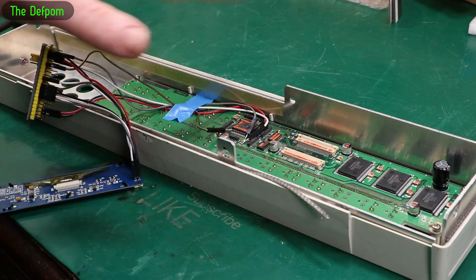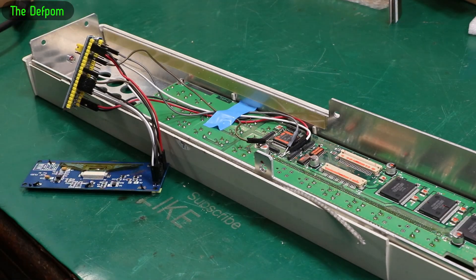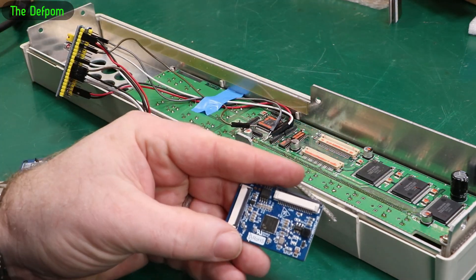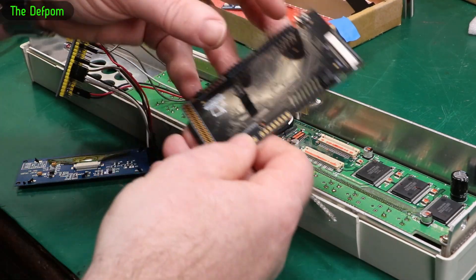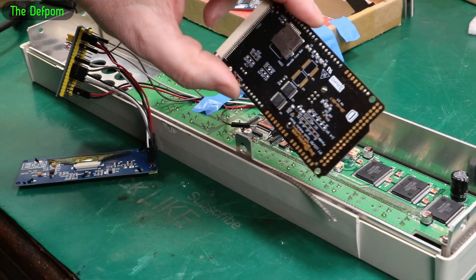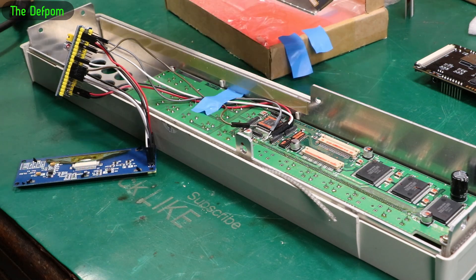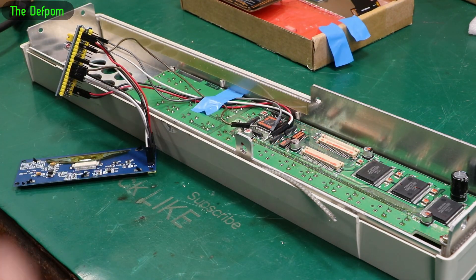Once I've done that, I need to look at mounting the display and the STM32 board somehow with better wiring. Obviously this is all just temporary wiring to test and prove it actually worked — and it did. So I'm comfortable about stripping this out and moving on. It would still be nice to put the bigger display in. This is an adapter board — it converts from SPI 4-wire to 3-wire. The display plugs in here, this connector plugs into the Arduino header. So obviously it's just an adapter, probably with level shifters. It's probably possible for me to design a board with that connector to mount on the back of the display. I'm going to try and future-proof it as well if I can.